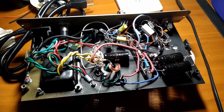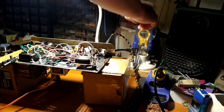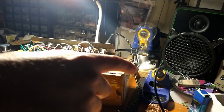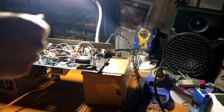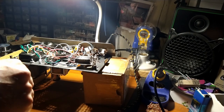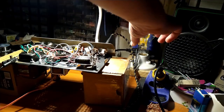All right, let's juice her up, see what happens. We got her plugged into the current limiter, which is plugged into the variac. And I don't film me dialing it up for the very first time, because if something is going to go catastrophically wrong, that's when it's going to happen. So I don't need that distraction. But I dialed it up real slow.